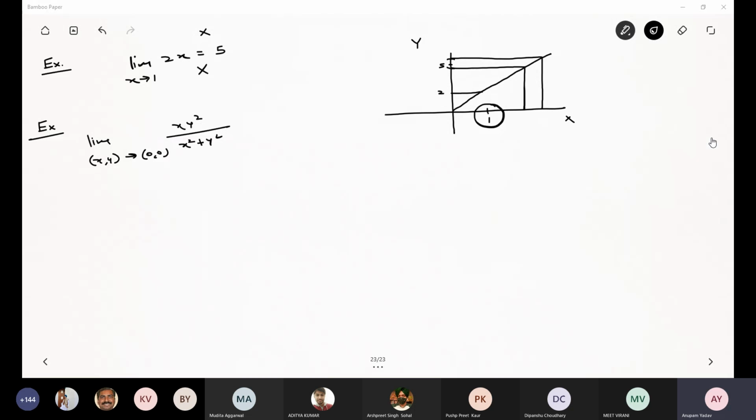Gunika, what is your answer? Gunika, can you hear me? Yes, sir. Sir, RHL will be the same as the limit, and equal to LHL. Okay, means if that unknown L is there, then L would be 5 if LHL is 5. This is what you are saying? Yes, sir. Okay, I'm sure all of you will also have the same answer.